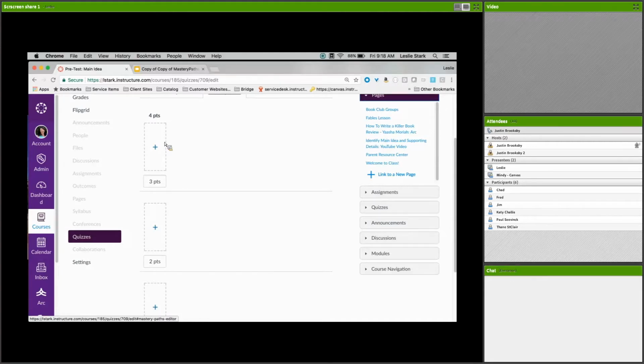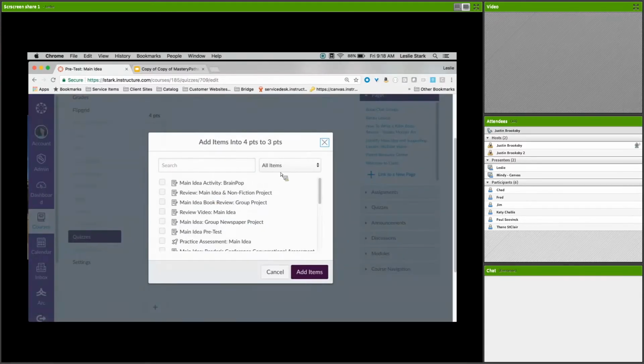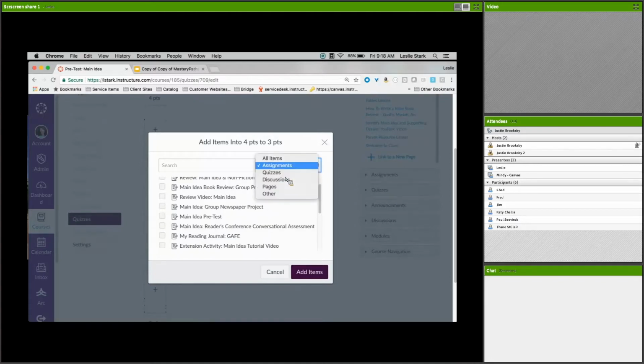My average, moderate will stay on this one, and then remedial for that scaffolding, because I can't get to them immediately after they've taken this quick quiz. What do I want to give them that will help them continue to move along? So now I'm going to go ahead and add, I can sort by my different items. So if I want to just look at just my assignments that I could pick, I can sort by my quizzes.